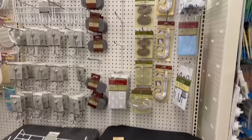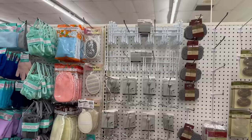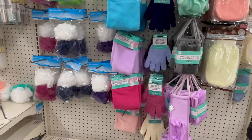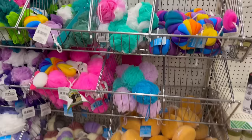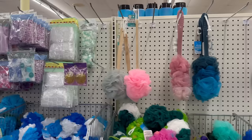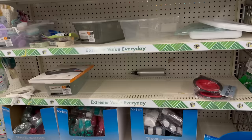Okay, so over here is like the bathroom stuff, like the over the door hooks. You got some pillowcases, some soap saver dishes, and you also have a lot of April spa and bath accessories. These are a lot of those loofahs. Got a nice quality on those back scrubbers right there with the loofahs on the stick. And you got your travel accessories right here.